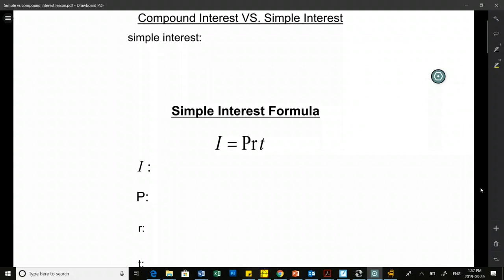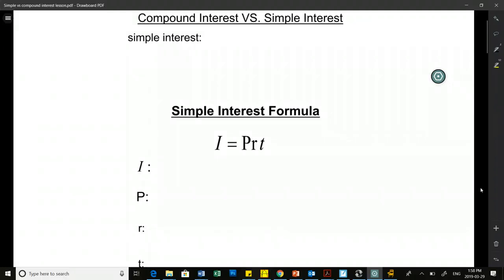So simple interest. Yesterday we talked about what we call compound interest. Okay, yesterday we learned about compound interest. Can somebody explain to me what it means to compound and why compound interest, what it's all about? Sebastian? Perfect. So I like the word stack, that's kind of cool.